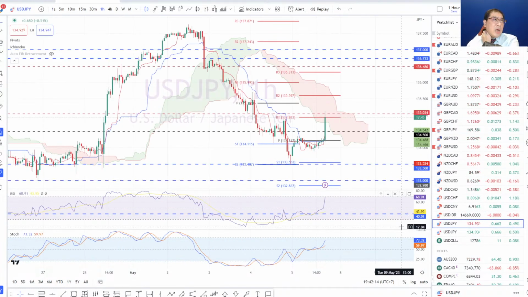Okay. Dollar Japanese yen. I think we discussed dollar Japanese yen before, but for this one here, I would keep an eye out on one thing. Obviously, we've got 135 and 135.50. Those are going to be the focus in terms of resistance for the dollar Japanese yen. But yeah, this is a good run.